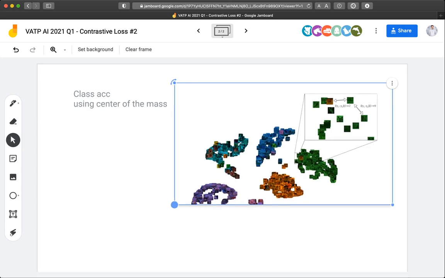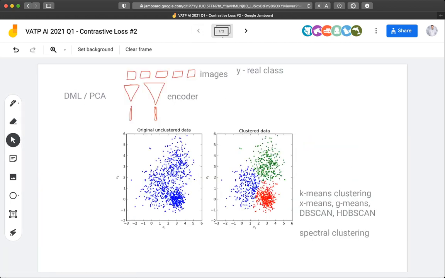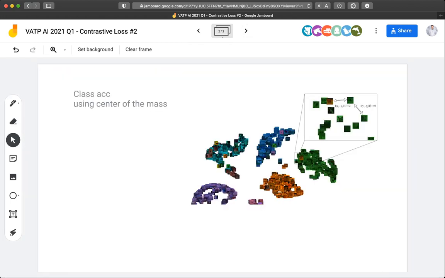Before, I showed you that you can use this by the clustering methods and then matching the real and the predicted class overlap. The other method is with the center of the class, the center of the mass. There are also radiuses and all sorts of methods that you can think of. We have a number of ways to do this, and we'll do it in one quick way today, using one of the simplest ones.